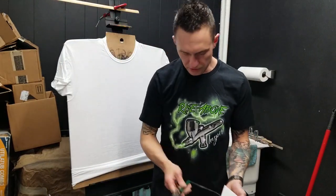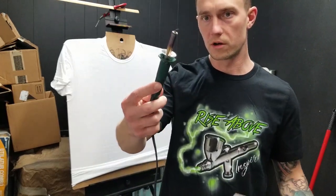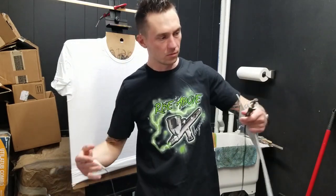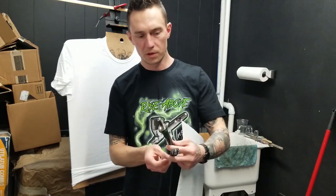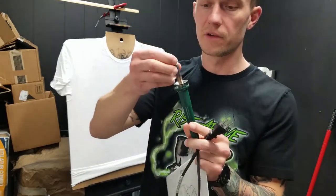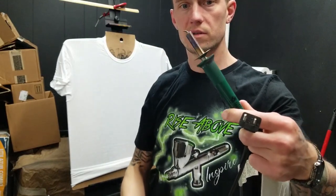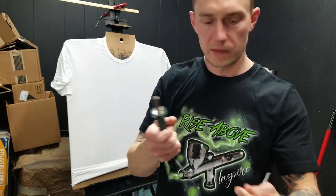Then this is what I use to cut the stencil out. This is simply a wood burner. You can probably buy these at Walmart or Hobby Lobby, either one. And it's nothing fancy, just a really simple one. Just make sure you find one that has different tips, because this is the tip I use. It's real thin and pointy, and it works really well.